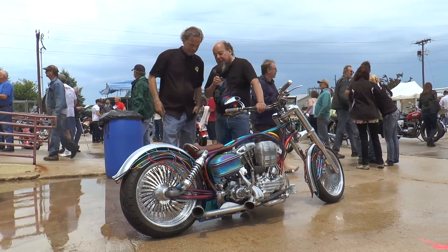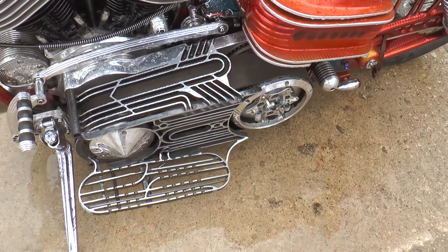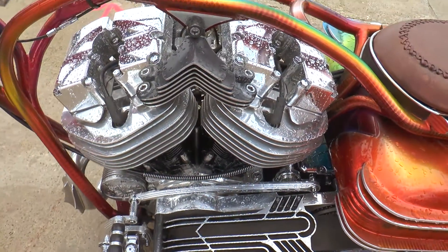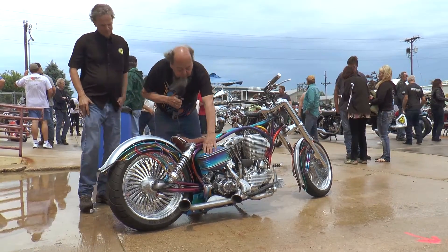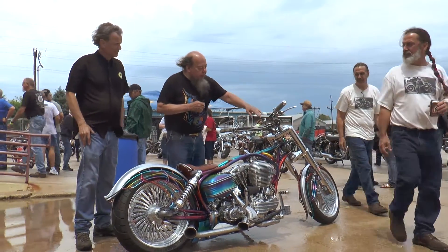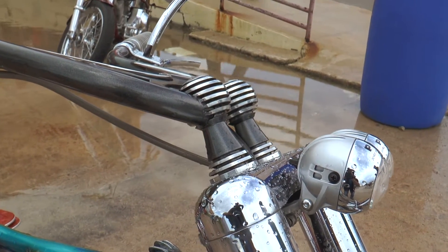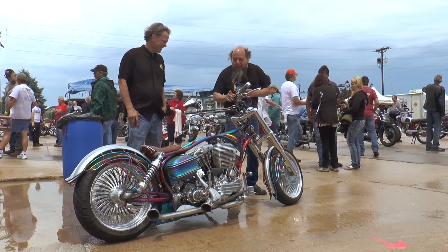The reason I call it Finicky is it's got a lot of fins. The part that I kind of like most is the extra fins on the shovelhead motor. This is the gas tank, it's five gallons, and it's got fins there. It's got fins on the shock supports, fins on the grips, fins on the master cylinder, fins on the risers, fins on the headlights. There's a few more fins, by the way.